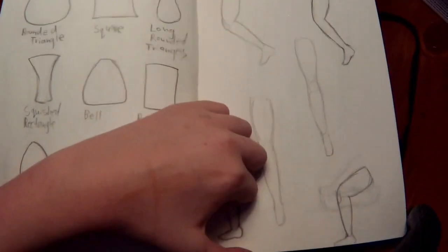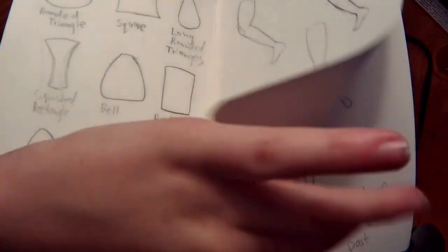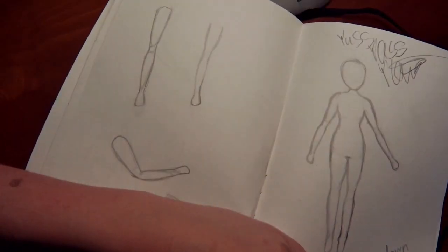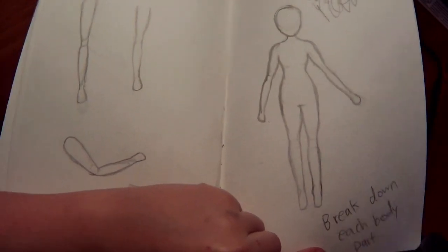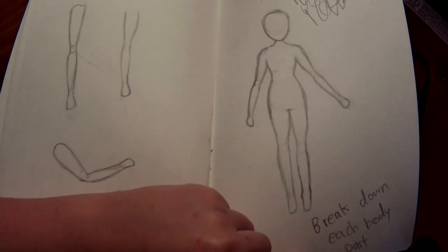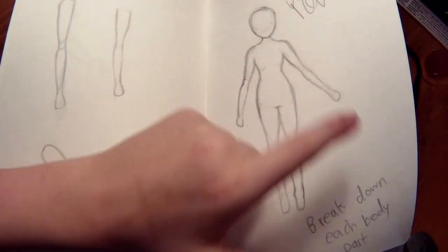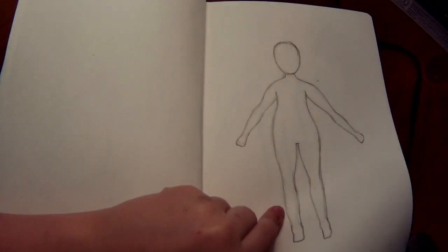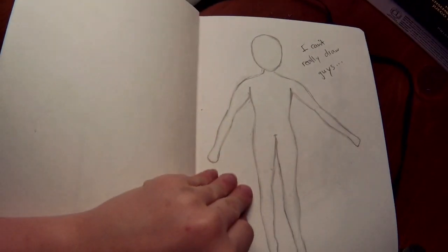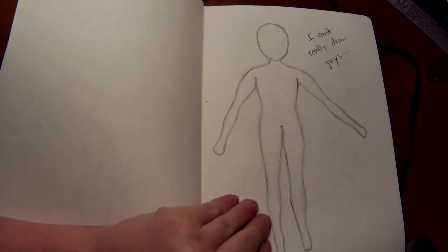This is legs. I started to get good at legs. It's crazy. And arms. And then this is when I first drew a body that I was happy with. So I was excited. Visibly excited. Here is another body.